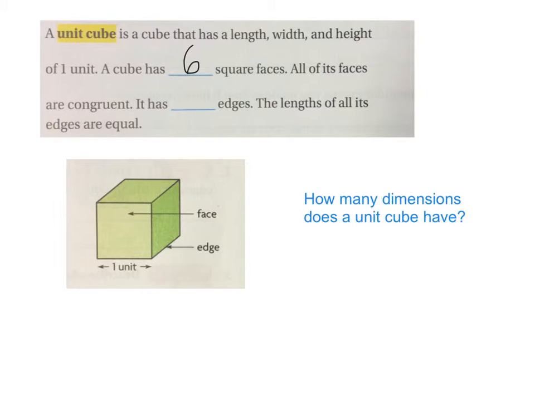How many edges does a cube have? Siddharth? 6. Does it have 6 edges? Let's go ahead and start counting them. Here's 1, 2, 3, 4, and on the bottom it also has 1, 2, 3, 4. How many edges is that so far? 8. Is that all the edges? No. It also has 1, 2, 3, and then 1 in the back here. 4. So how many edges does a cube have? Siddharth? It has 12 edges. Are all of the lengths of its edges equal? Yes. How do you know that in a cube all of the lengths of the edges are equal?